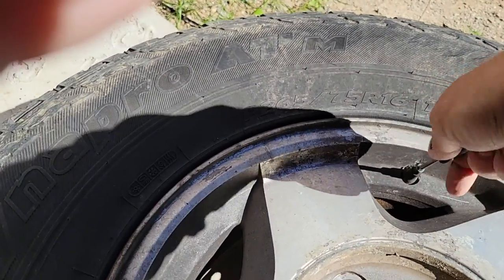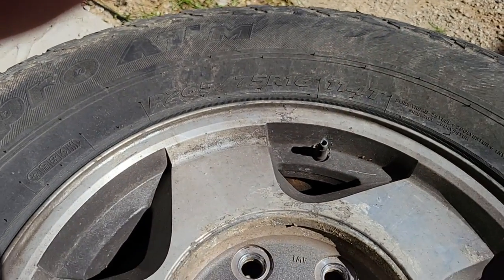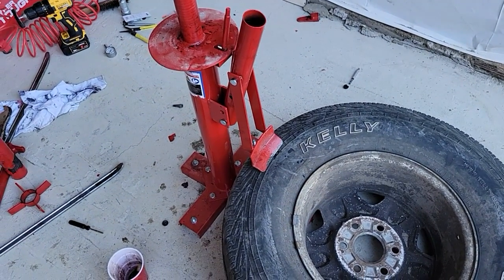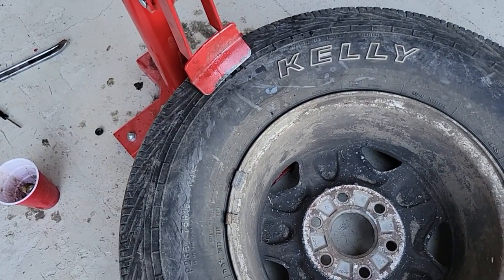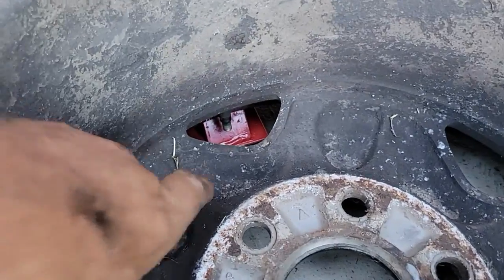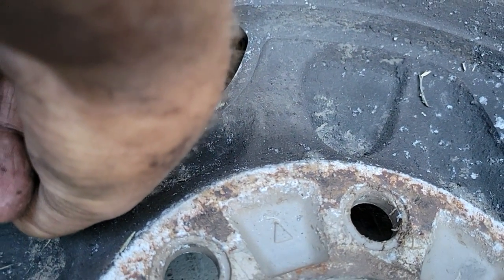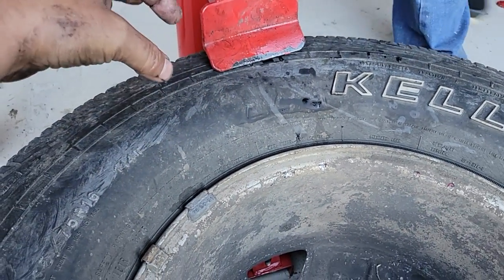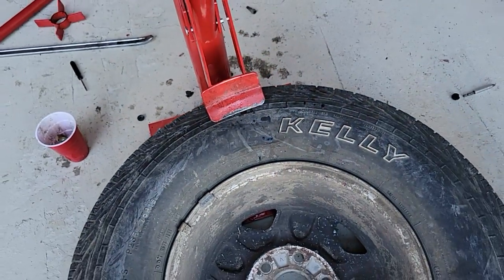I do have some new valve stems here. I see a lot of people having trouble with this manual tire changer from Harbor Freight with the bead breaker — they're struggling trying to get the bead to break. There are a few little secrets. One of them is: see that nub down there? Have that up on the rim, touching the rim, so you're not pushing on the tire. That's taking all the force and flexing a lot. Get that nub on there and I'll show you the rest.